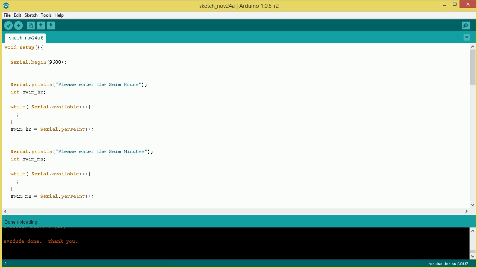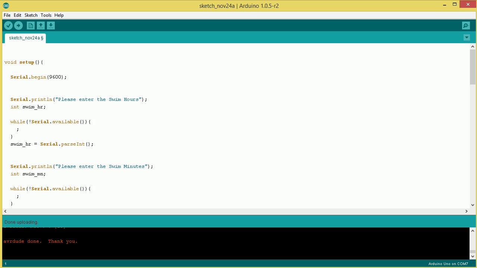We previously had 9 integers to store the data entered by the user. We had an integer to hold the swim hours, an integer to hold the swim minutes, one for the swim seconds, etc., for all of the events. We've now been told that we should be storing our data as an array, and that an array of size 4 will be enough because we're going to store all the data as total seconds. So we're going to have to add up the times to get the total number of seconds and store that in an array.